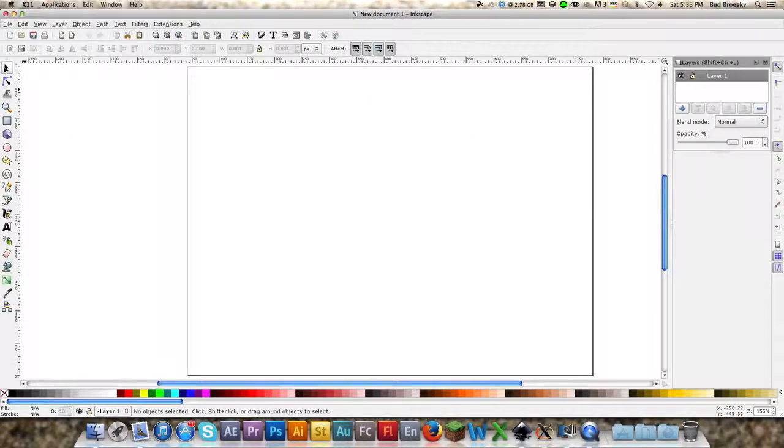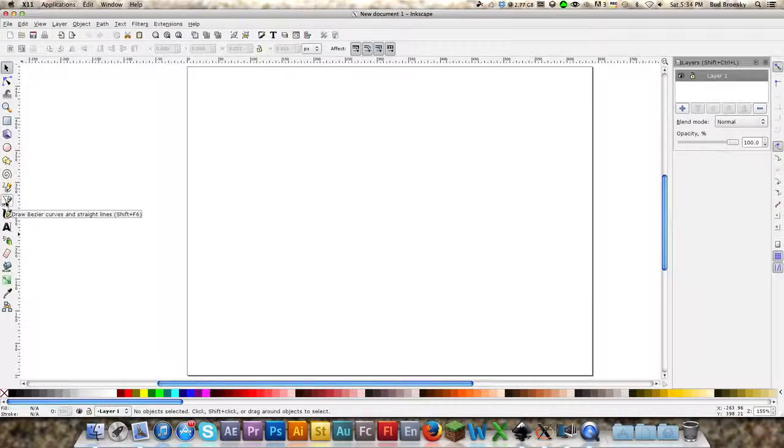There's a couple different tools up here that we're going to be using. We're going to be using the Select and Transform tool a lot. The Edit Paths or Edit Nodes tool we're going to be using quite a bit. I don't really use this tool a whole lot, because I can just hit Command, minus, and plus to zoom in. We're going to be using the Square tool. 3D boxes, we're not going to be getting too in-depth right now. This we might use as well, equally with the squares and rectangles. But today all we're going to be using is this one and this one for the design. We're just going to be testing a bunch of these.